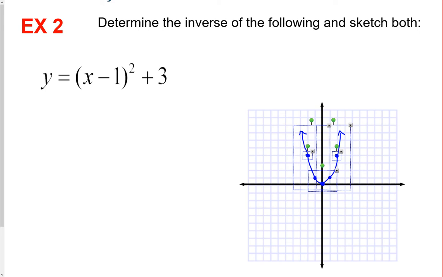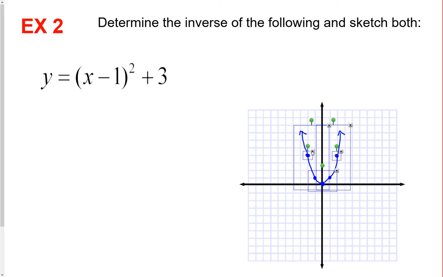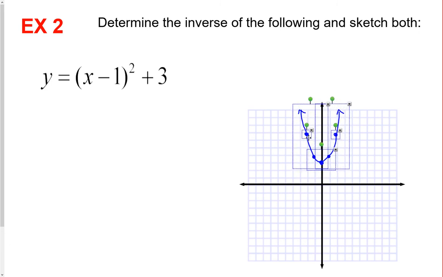Okay, let's get back to our quadratic. So what I'm going to do is take this quadratic and move it up 3 and over 1. So I'll grab the whole thing. I wonder if this is going to let me do it. If not, I'll just have to move the whole graph, which will be a funny way to do it. There we go. Up 1, 2, 3, and over 1. There. So I've done my transformations and shifted my quadratic.